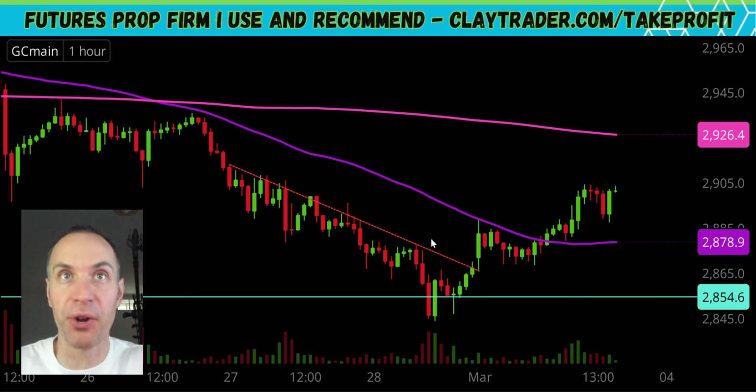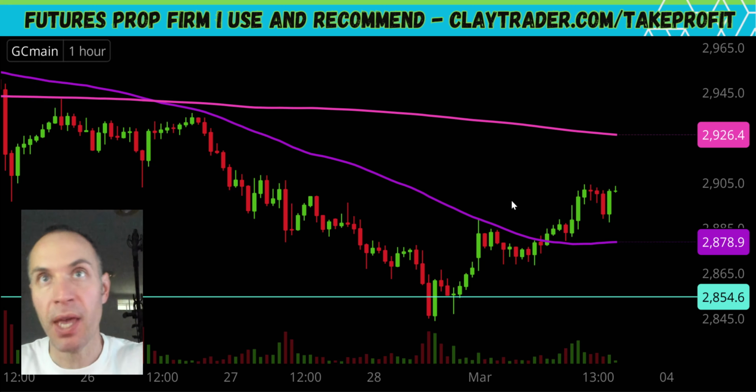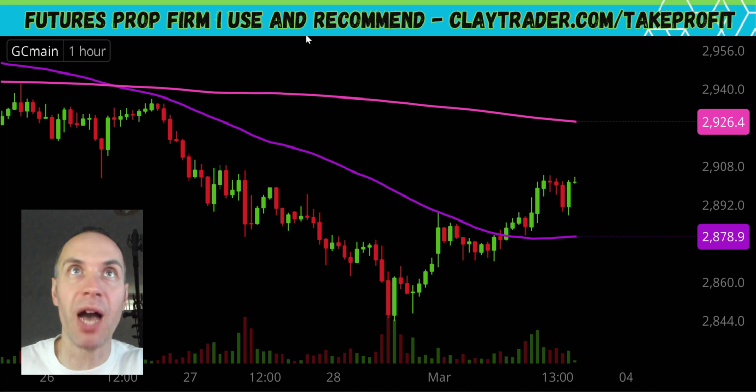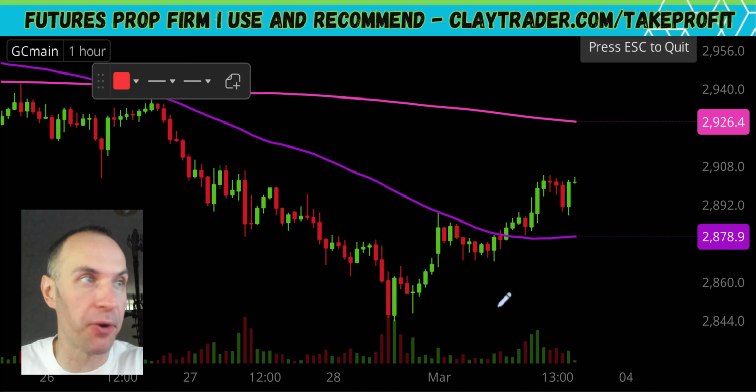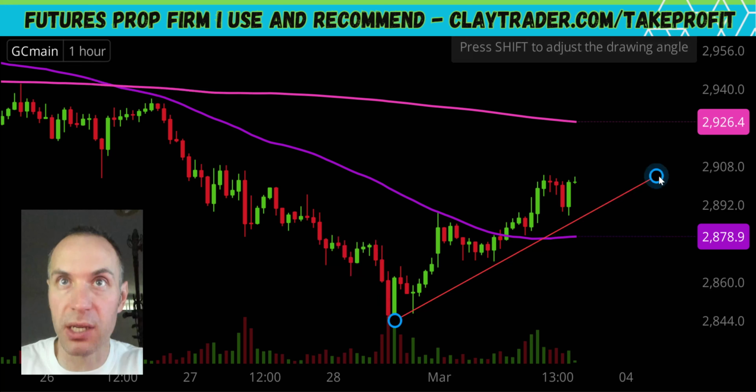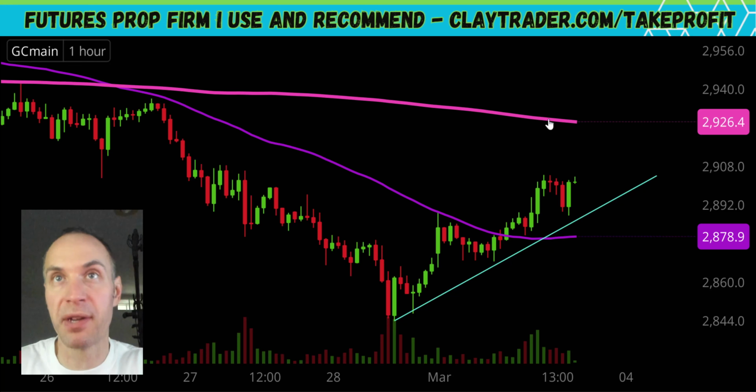So gold is apparently regaining its footing here, and now it's just a question of, can it continue to build upon this? In other words, how can we measure whether or not this move is still healthy, or if it's maybe running out of strength? And no need to overcomplicate it. Just getting a good old-fashioned trend line in play can be very helpful.